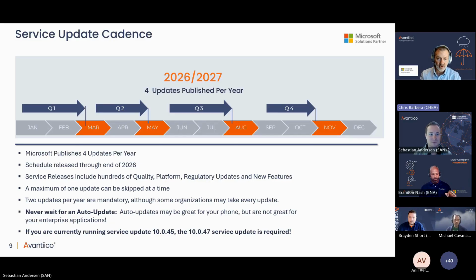It's important to have a very standardized way and a plan on how you're going to get that in and how you're going to test it, which environment you're going to use, making sure that your lifecycle services settings are proper, so you don't get any of these updates coming in unexpected. So know that if you are on 45 now and you skip the update that came out in December, that this version update is mandatory for you, version 47. Okay, next slide, please.